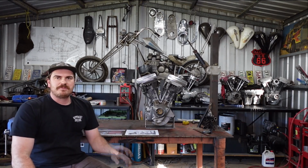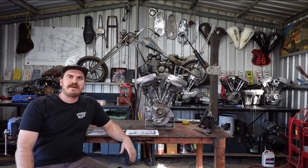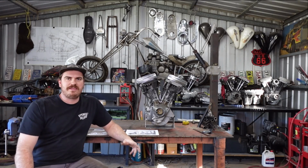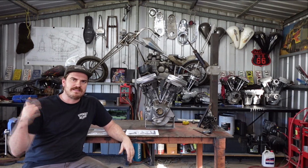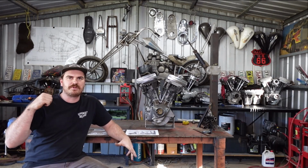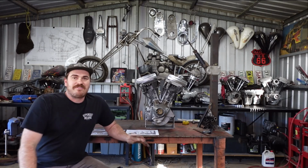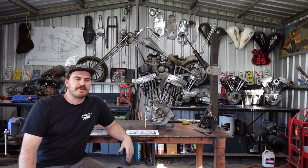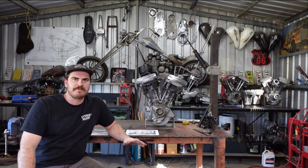That frame that you saw me finish, that pre-war thing, that was my buddy John Parker's. I did that as a love job for him because he's going to help me balance and weight and all the bottom end for that Howard thing and put it all together. So I needed to finish that job before I could go ahead with that project, because I really need his help putting that bottom end together.